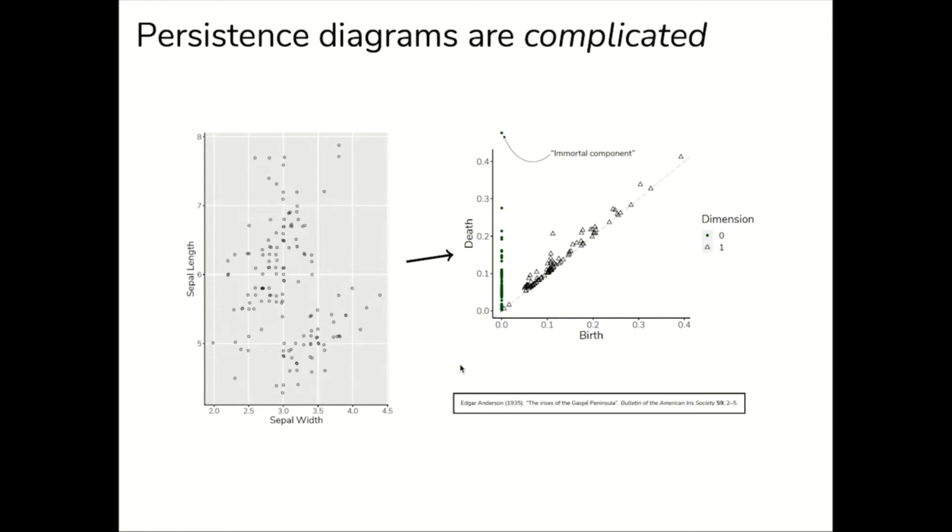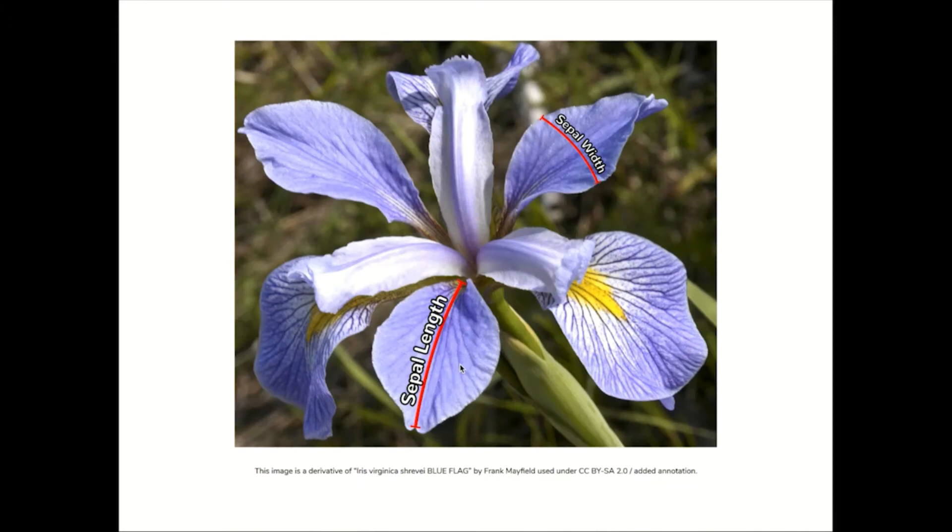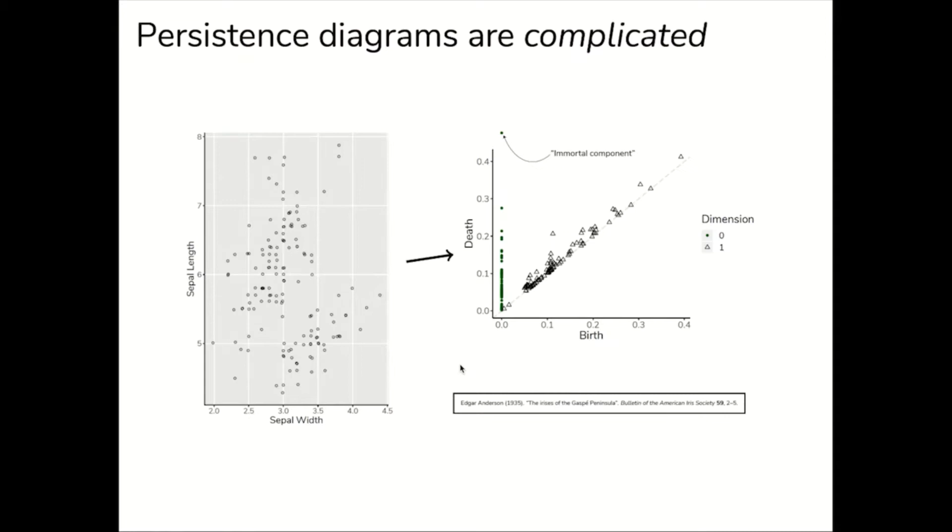Now to the left we have the famous iris dataset and I've gone ahead and plotted sepal length against sepal width. FYI, on an iris this is what sepal length and sepal width are. On the right we have the persistence diagram for the Čech complex of balls of radius R for this two-dimensional dataset. This persistence diagram consists of the number of loops and connected components, or 1 and 0 cycles.